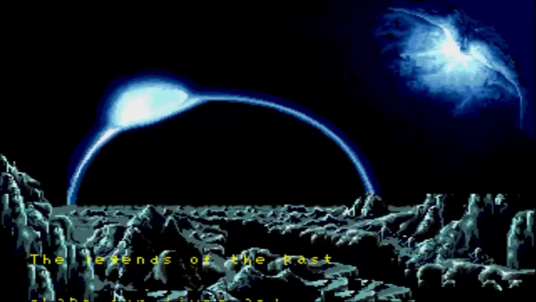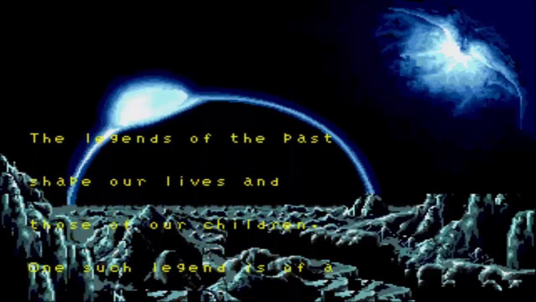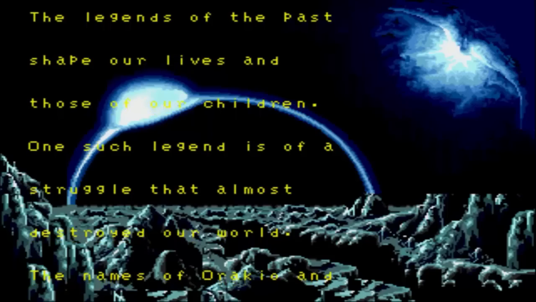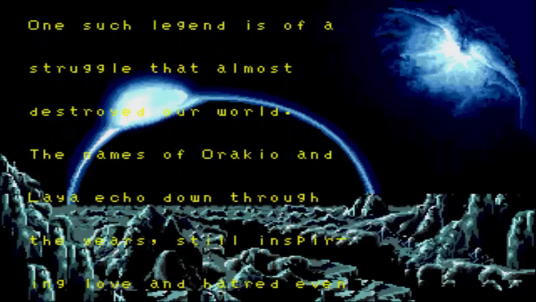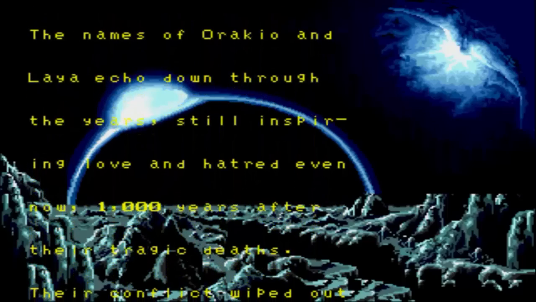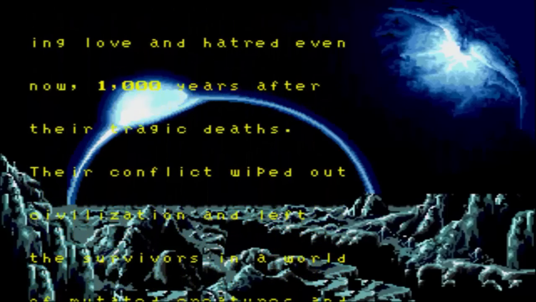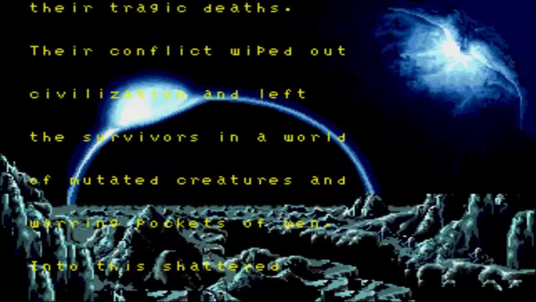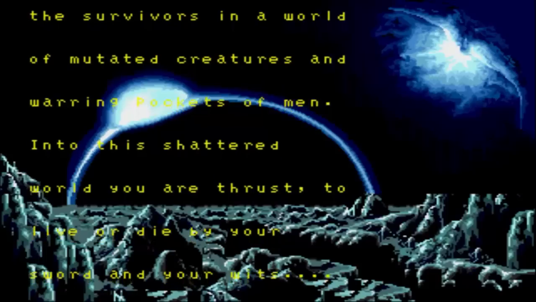So the legends of the past shape our lives and those of our children. One such legend is of a struggle that almost destroyed our world. The names of Orakio and Layla echo down through the years, still inspiring love and hatred. Even now, 1,000 years after their tragic deaths, their conflicts wiped out the civilization and left the survivors in a world of mutated creatures and warring pockets of men. Into this shattered world you are thrust, to live or die by your sword and your wits.